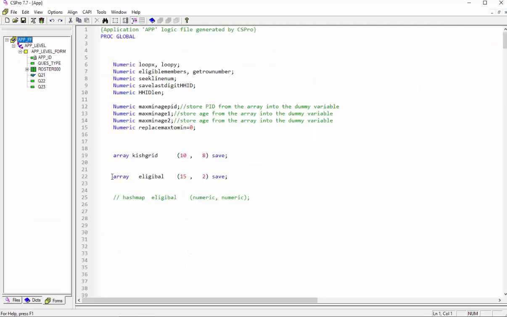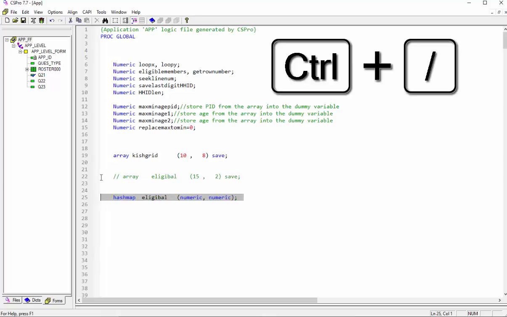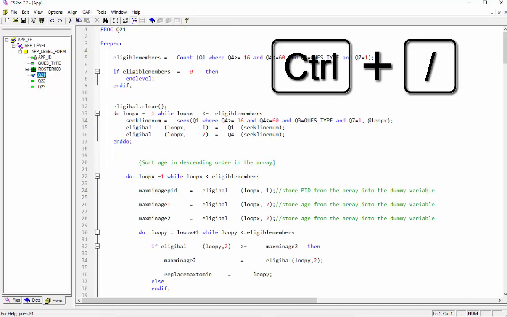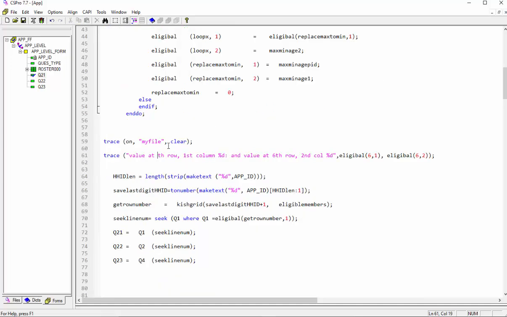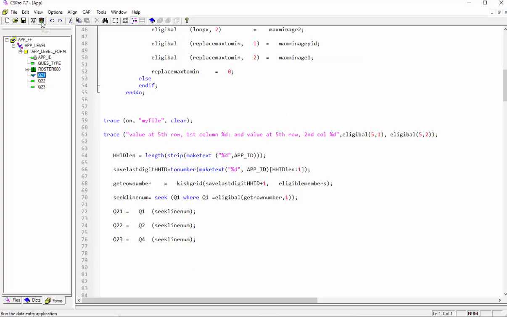Please comment out the eligible array and uncomment the hash map by pressing the shortcut key Ctrl+/. We will use the trace function to view the result. First, we will write the value from the first and second column of the fifth row.